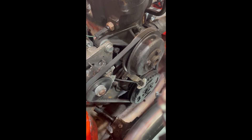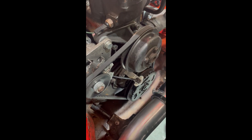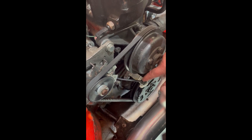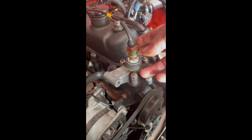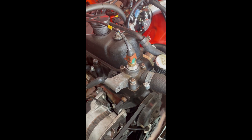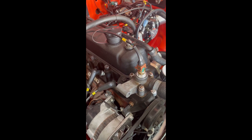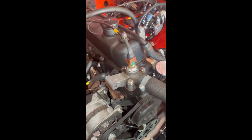You'll get the best out of the system by running it all together. The trigger boss bolts onto the front of the original damper — that wheel is adjustable and that's your crank trigger. We need water temperature for the ECU to do its cold start and safety features. When it's cold, the ECU will automatically add more fuel and the idle valve will open to give you a nice steady idle. That all comes in the kit as well.